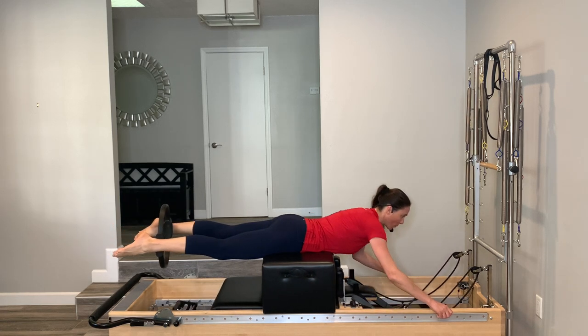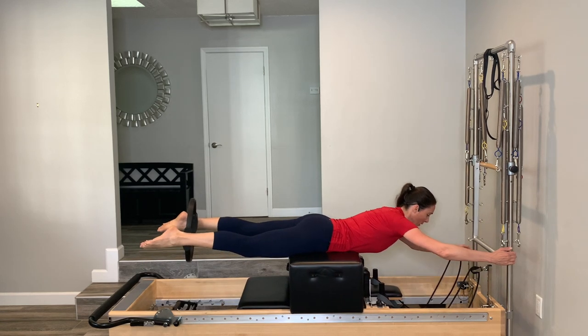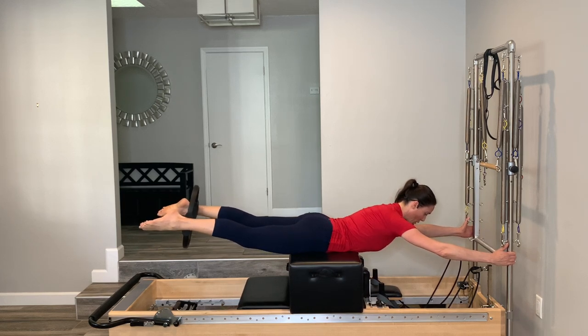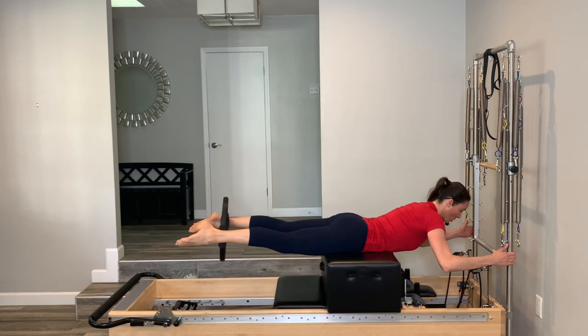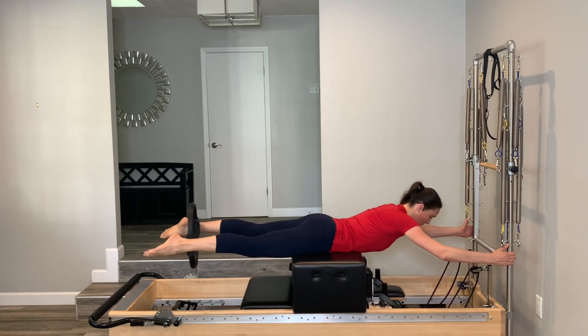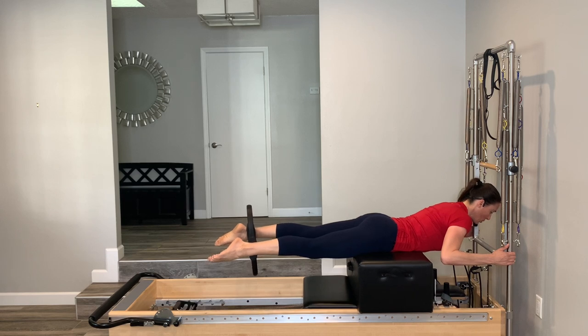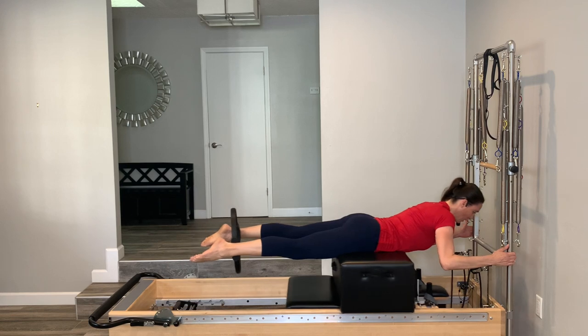Walk yourself forward. If you have the tower, grab it. If not, grab your risers. All right, lift your sternum just a little, roll your shoulders back, push your pubic bone down, reach those legs long, give that ring a little hug. Here's our variation. You're gonna bend your arms and hold. Squeeze the ring, three, two, one, straighten the arms, do it again. Bend the arms, hold, squeeze, three, two, one, straighten the arms, and again, you're holding.